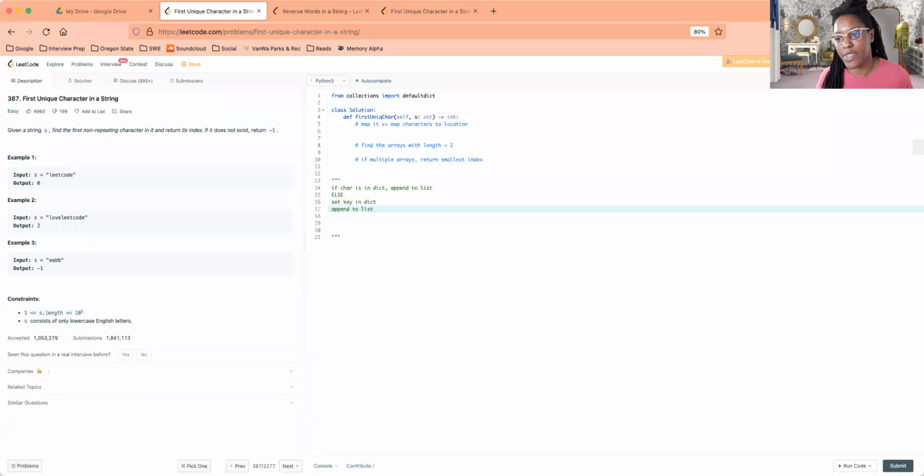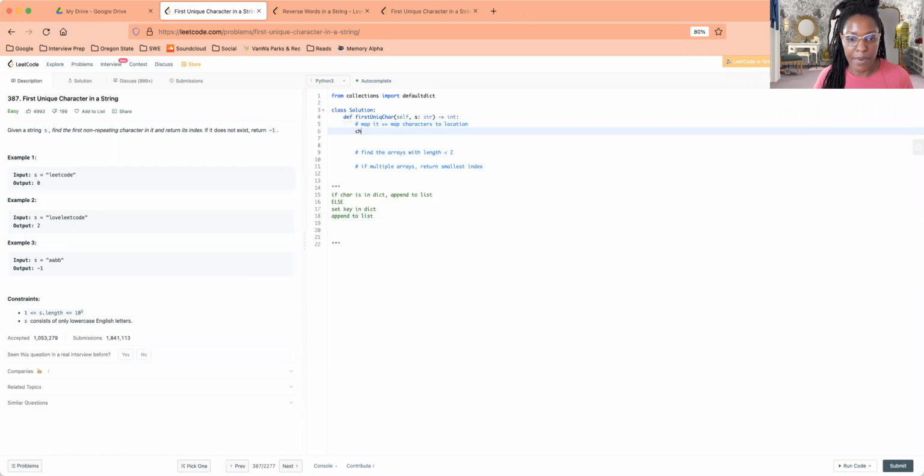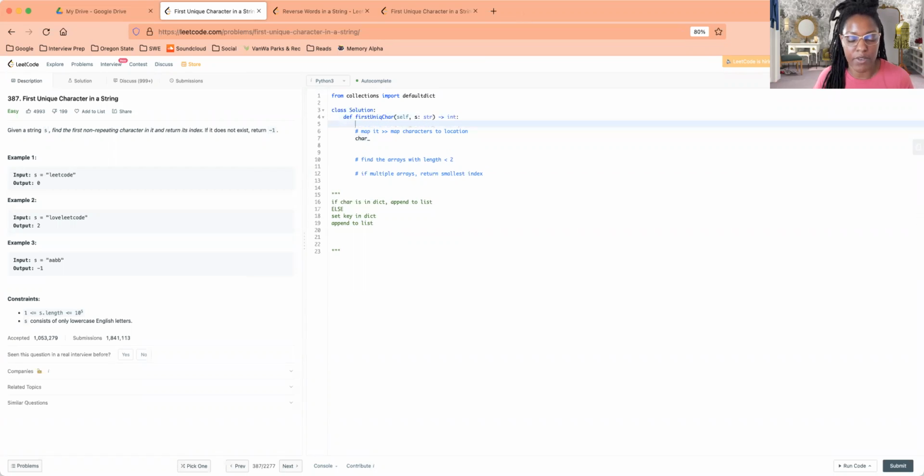So that's what you have to do with a hash map typically: if it's not present, you have to initialize it first and then add to the list. But with default dict, I don't have to do an initialization, I just add it. So here's what I'm going to do. I'm going to create my default dict. I'm also going to set an array called non-repeating cars.